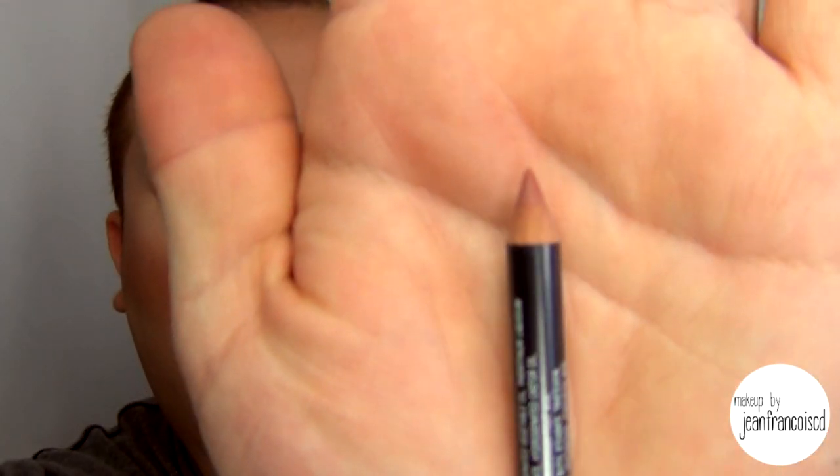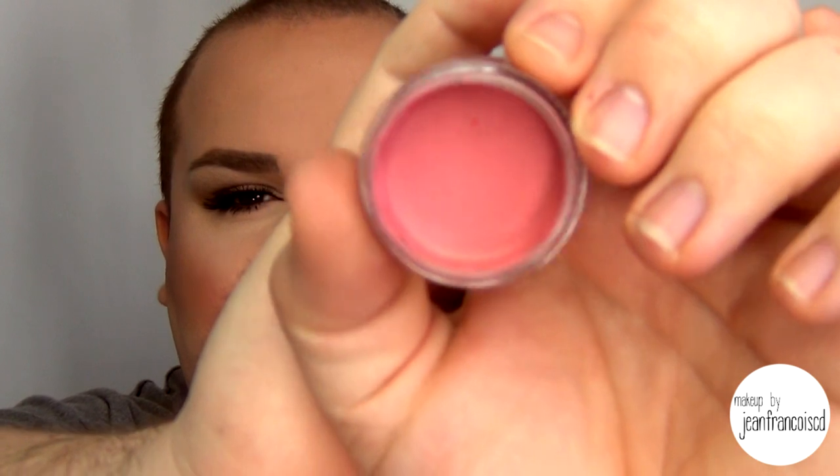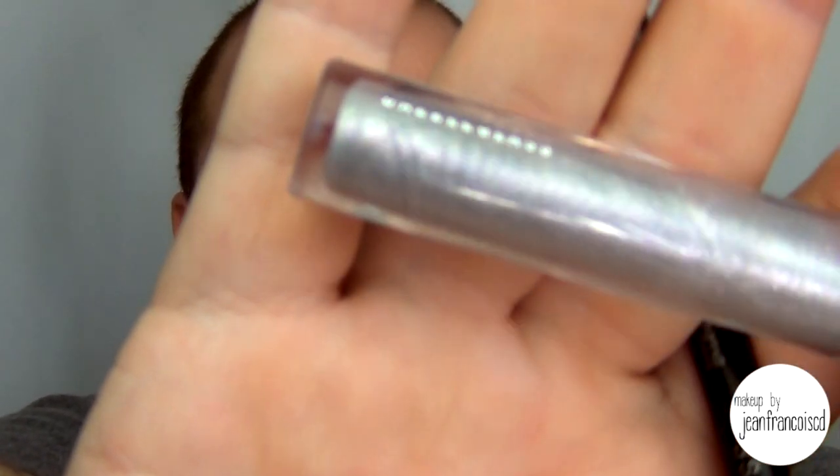For the lips, Tamar always has some sort of pink on her lips. First, I'm going to line my lips with a very nude color just to amplify my lips a little bit. I'm going to use Demure from Annabelle, which is called Modeste in French. Then to make the lips a little bit more pinky, I'm going to use my favorite nude-ish pink called Please Me from MAC — just gently onto the lips. You don't want to define the outer lips too much; it's just a wash of color. Then to finalize the look, I'm going to use Dazzle Glass from MAC called Shazam, which has a lot of silver and pink reflex to bring out the lips even more.